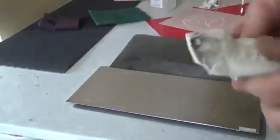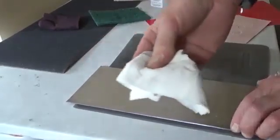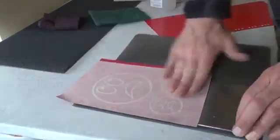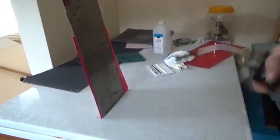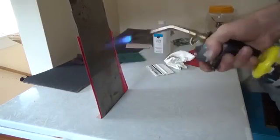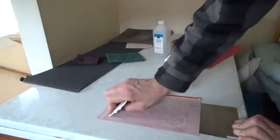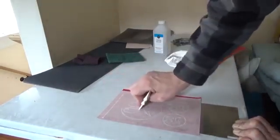It's getting better. Fold it over to a clean spot, wipe — we're pretty good now. Let's stick it. I found out on the last two runs that it's really helpful to heat the mask — heat it to the point where you can almost not even touch it on the front side. Then rub it on real nice. Make sure you get all that adhesive stuck down, especially around all the detailed areas.